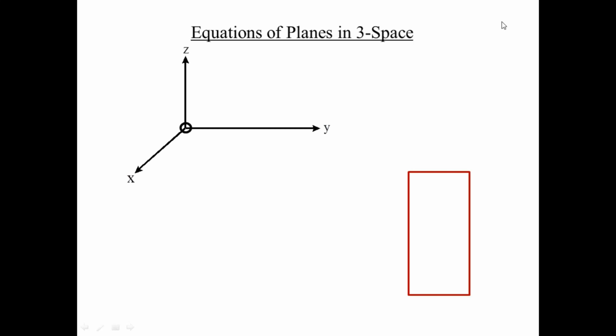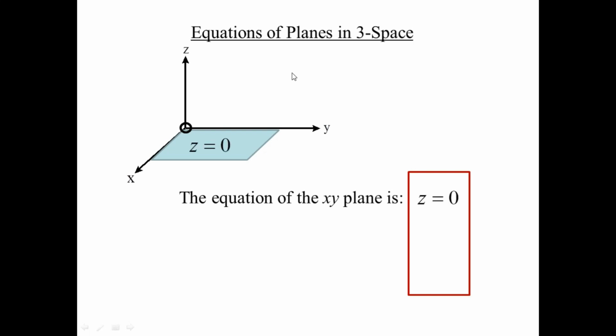Okay, we've looked at points in 3 space. Let's look at planes in 3 space. I mean, everything's there, circles and lines and things, but right now we've looked at points. How about planes? Consider the plane XY, the XY plane. That's the floor of the classroom. And as long as we didn't go up Z at all, then we're on the floor. There's a picture of it. We used little parallelograms to represent these planes. It extends infinitely in all directions, though. And so as long as Z is 0, we're on this surface. So Z equals 0 is the equation of it.